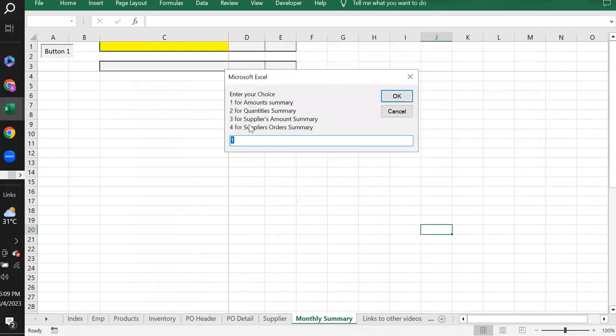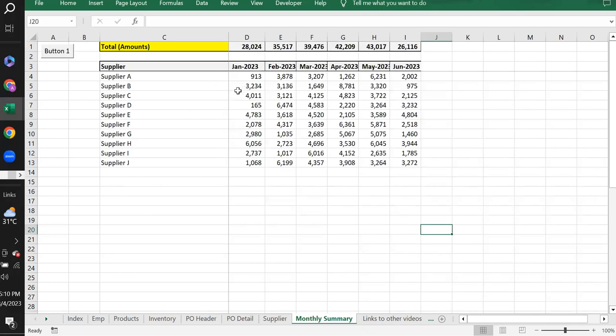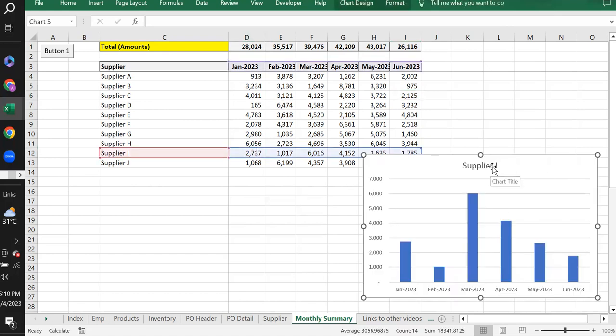So it is always good to change the data and see that all your mechanisms are working foolproof, and there is no anomaly or anything which you want to fix, right? So let's put a 3 in here. This is the report of the suppliers. Yeah, and there's their orders amount, right? So if we double click, say here, this is supplier I, January to June, that's fine, right?